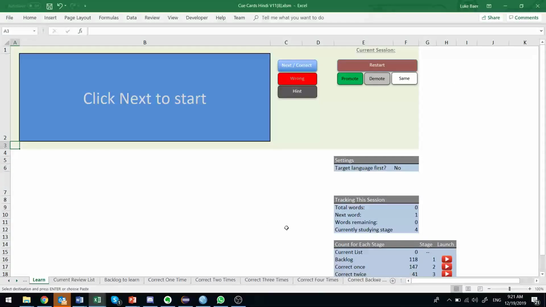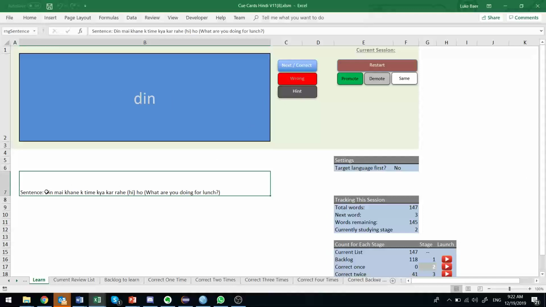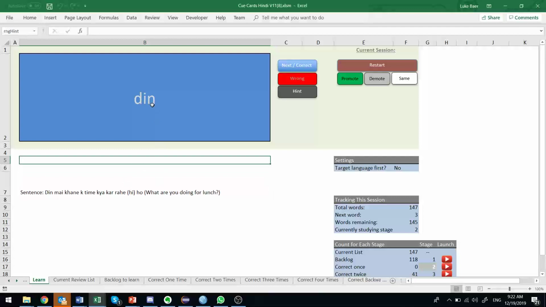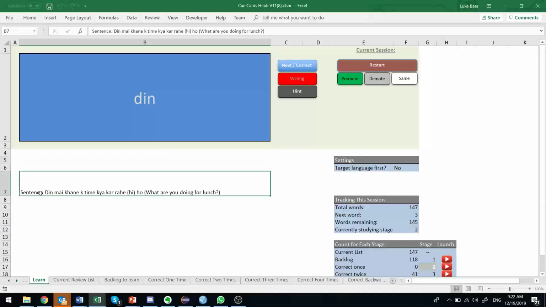Let's load some of the words from the correct ones list. Let's load them all. All right. So boss. It shuffles the word order too when you load it, so you won't always remember them in the same order. All right, boss is boss. But see how here? Actually, let's use another. So afternoon, din, and then here's the sentence, right? So din me kaneke time. So as you're learning, you'll think, oh, do I know that word? Oh, it's din, and here's a sentence that it's used in.